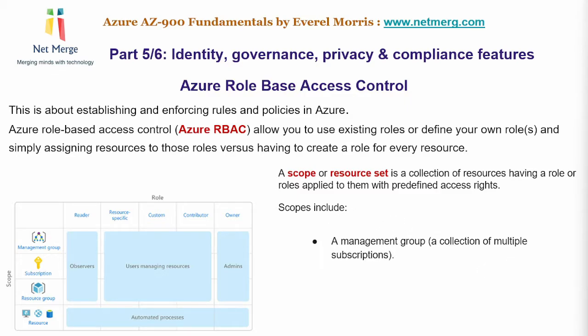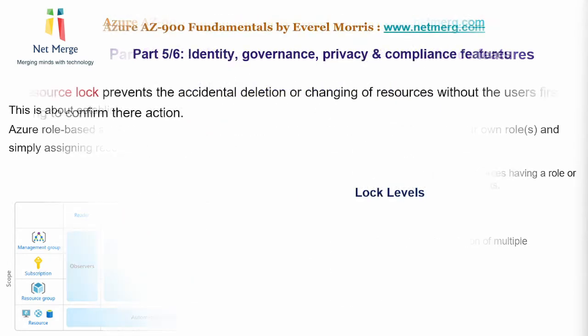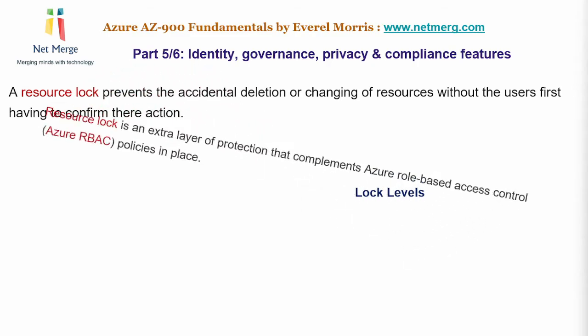So the scope would include a management group, and as you could see, the management group is at the top. It's a collection of multiple subscriptions. You could apply scope also to a single subscription or a single department, like your dev test department, your production. You could assign it to a resource group, which is a collection of resources. So all those resources in the group would inherit the same role and the same responsibilities. Or again, you could apply it onto a single resource, meaning an endpoint, an individual, or a particular application for that matter. So that is roles. You get an understanding of roles.